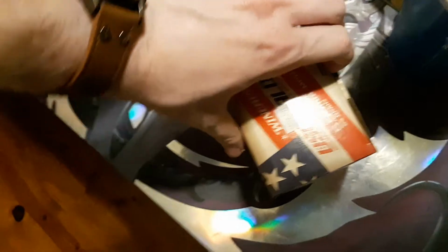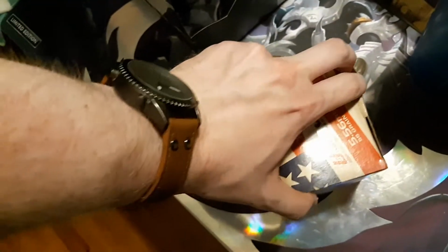Let me get it open. Come on. Hold on here, I gotta use two hands. There we go. Damn. Child-proof this shit now. Don't want you to get to your ammo, I know that. That's probably intentional.